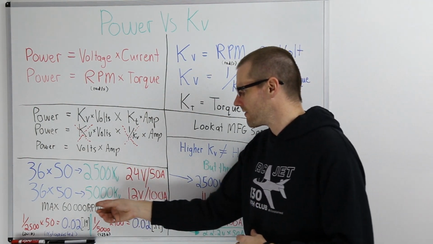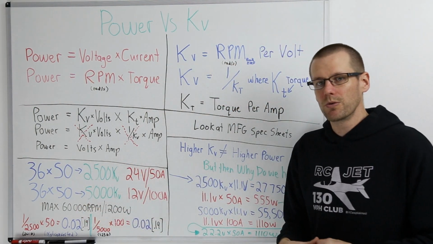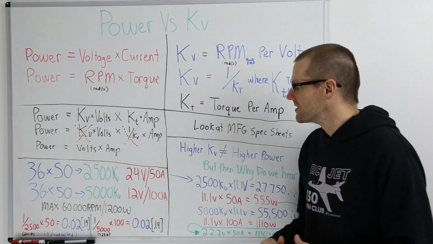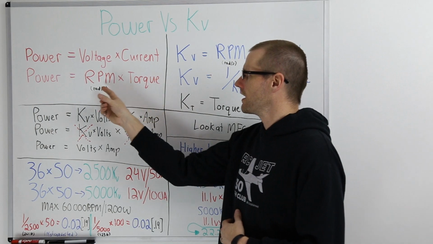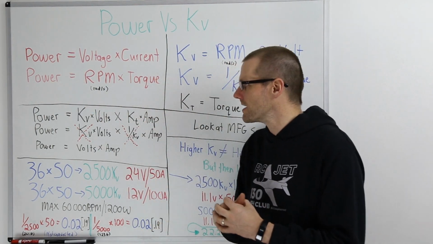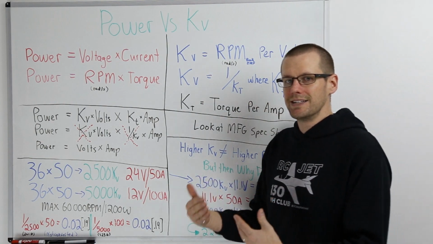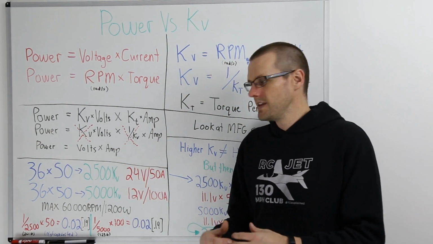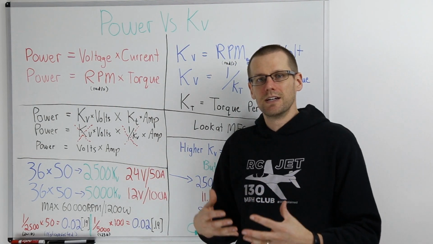The maximum amount of RPM is the same for both motors, and the maximum amount of torque that we can pull from these motors is also identical, meaning that the power measured in wattage, horsepower, or whatever else that you like to measure power in is going to be identical. There is no advantage for the specific kV that we have seen in this exact example.